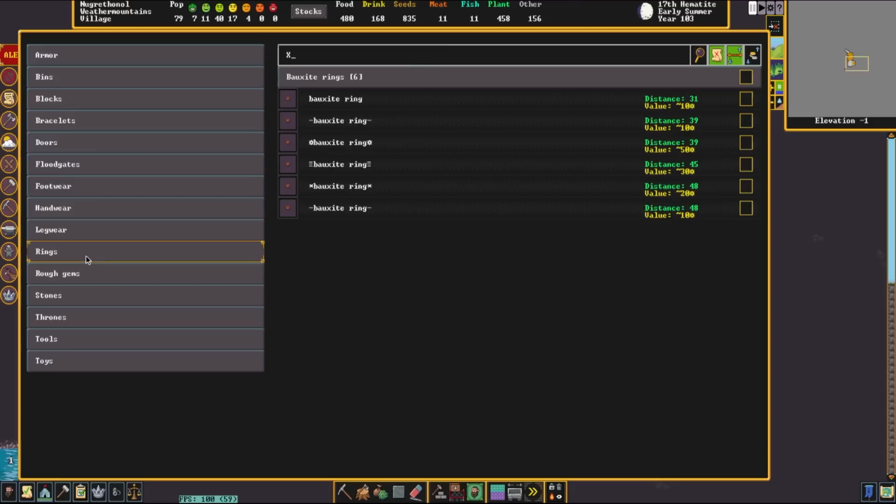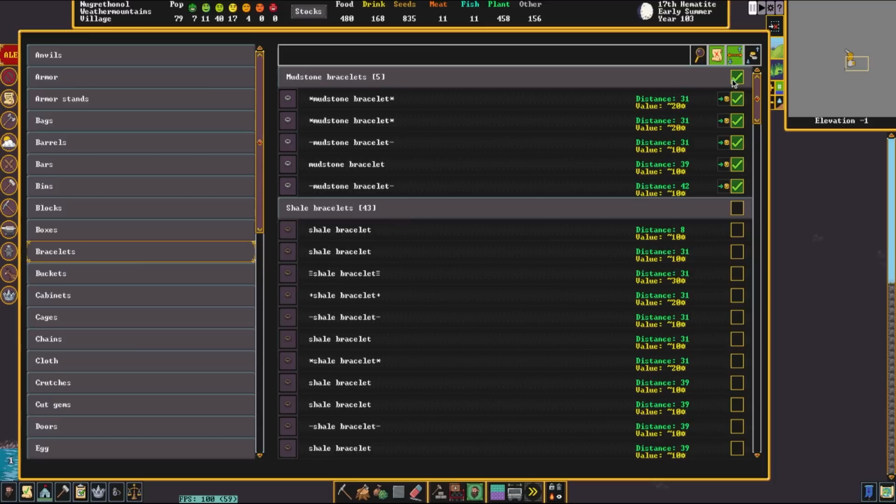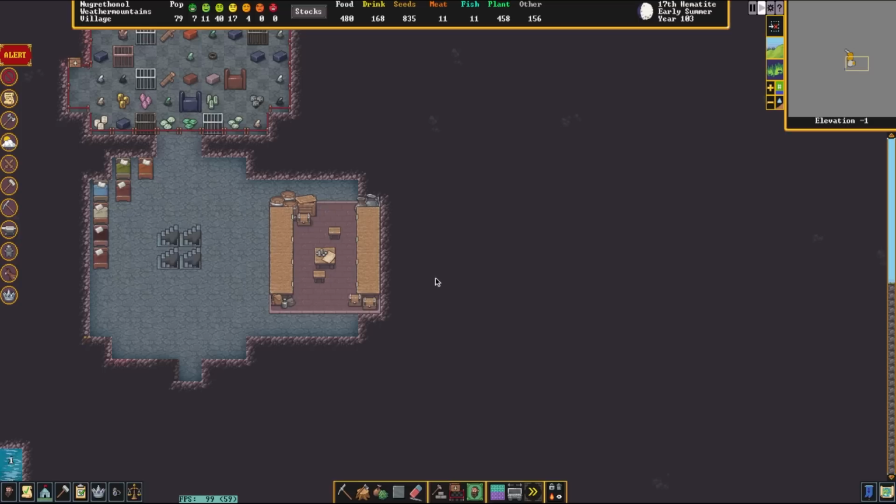I'm also going to jump over into the rings category and I'm just going to remove this because I want to see what other rings we have. We could definitely sell them some bauxite rings and some dolomite rings and some shale rings and some mudstone rings. And we can go down to bracelets as well and sell them some of these. Various different little crafts are solid cheap trades, but maybe never really valued at that much. The dwarves will drop everything that they're doing and then run up in here and begin trading.